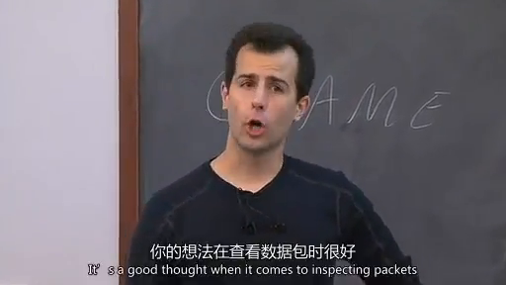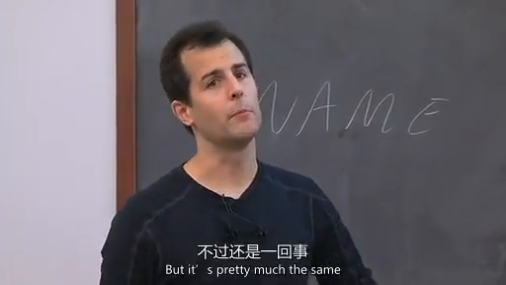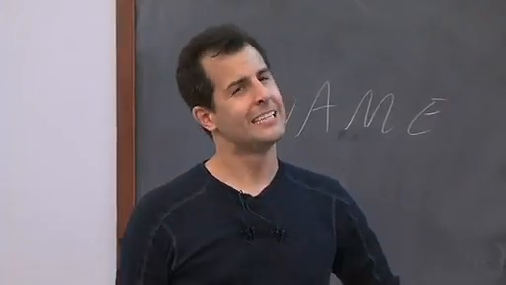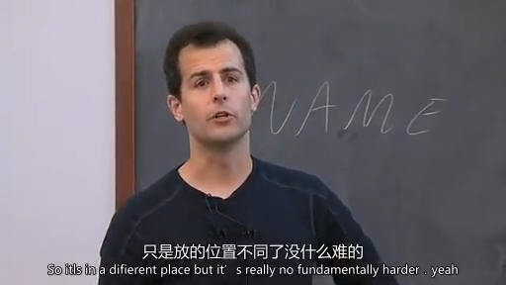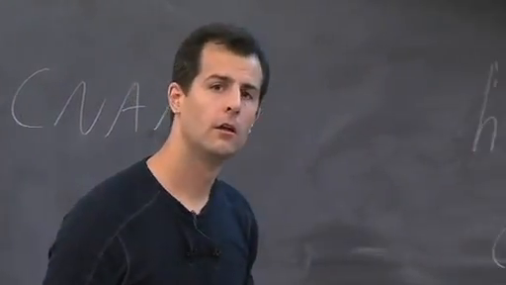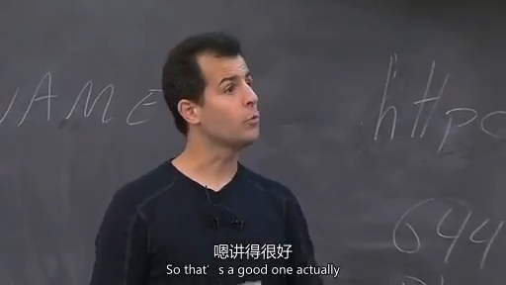Not quite. It's a good thought when it comes to inspecting packets, but it's pretty much the same because at the end of the day, this is still at layer 5 and inside the HTTP request. So it's in a different place, but it's really no fundamentally harder. Yeah? Someone can find this information in Apache logs. So that's a good one, actually.